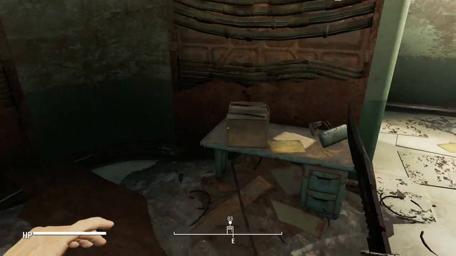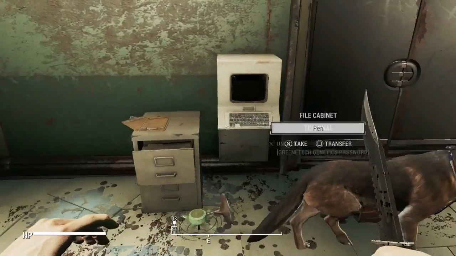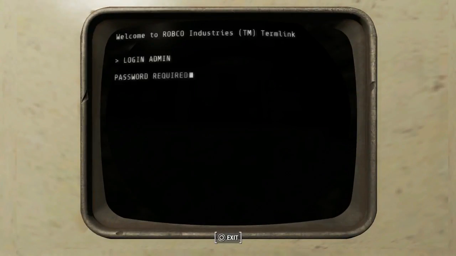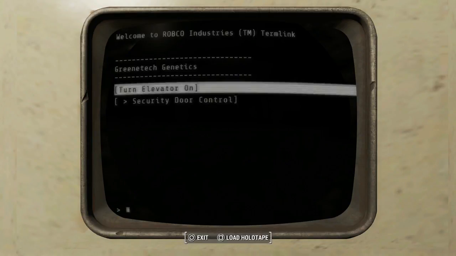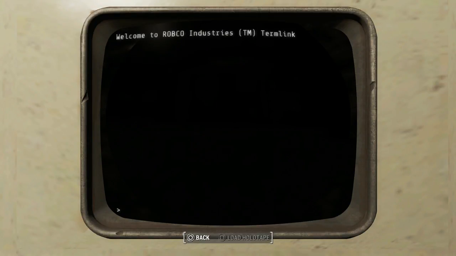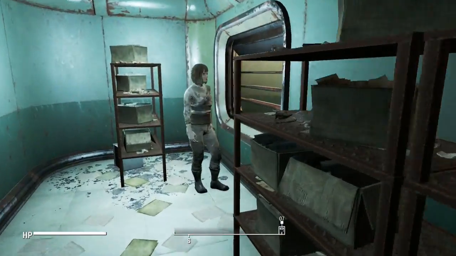Password. Cool. Terminal to open the door. Oh, a terminal, eh? All right. I'll work for my date. Security door controls. Open door. Here you go, sweet cheeks.